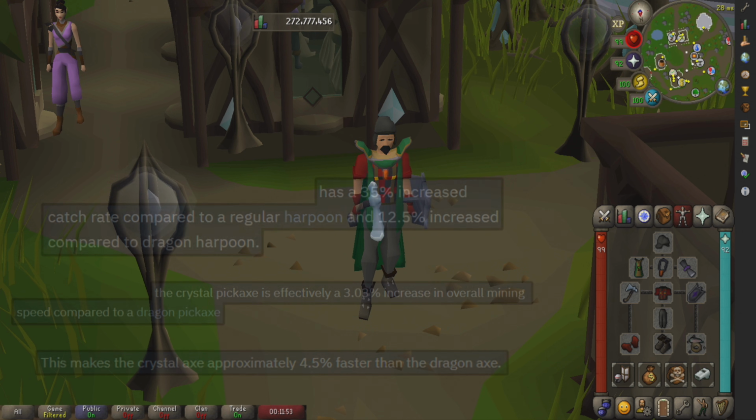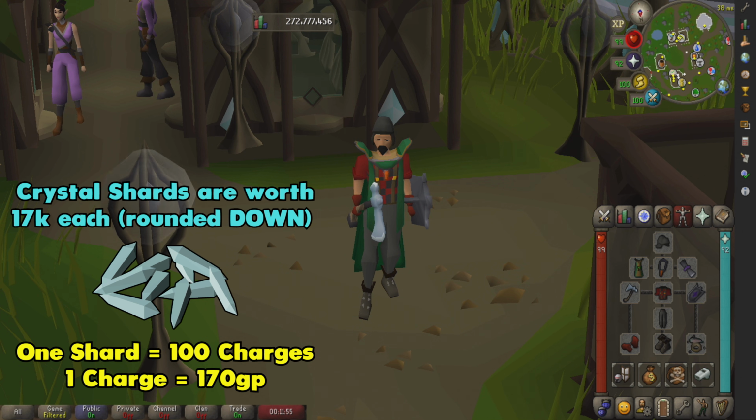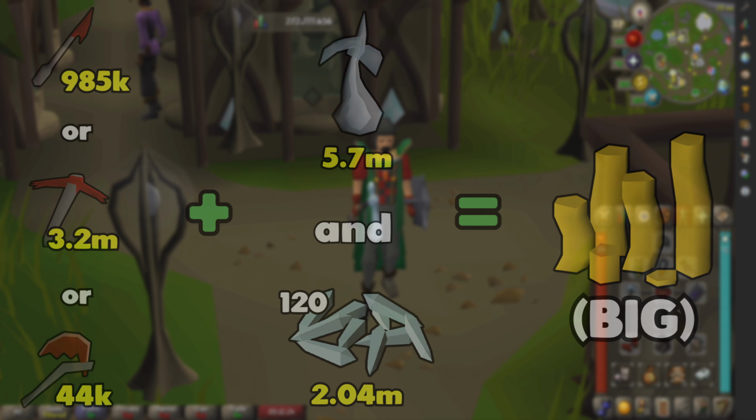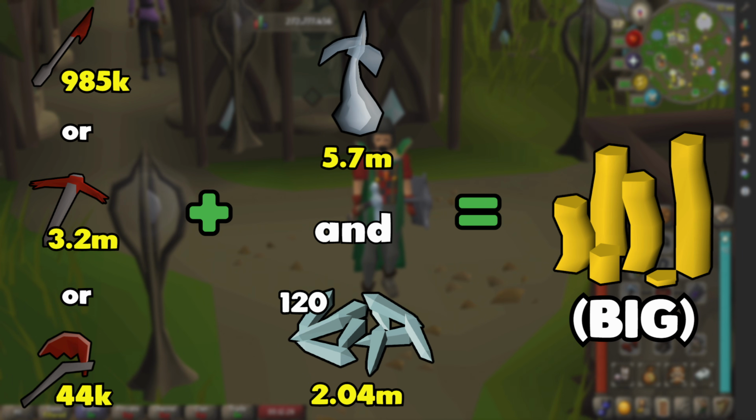The main drawback to them is that you have to charge them with crystal shards, which is worth quite a bit of money actually when you look at it, so you're really wondering if these charges are worth the value. On top of that, the items themselves are just really expensive, so you're going to put a lot of money into this just for a very slight increase. You might already be pulling away, like, nope, I don't want to use this, it's too much. I'll tell you right now, it actually is worth the cost for certain areas.